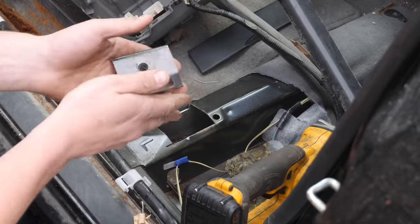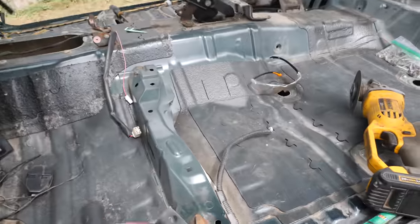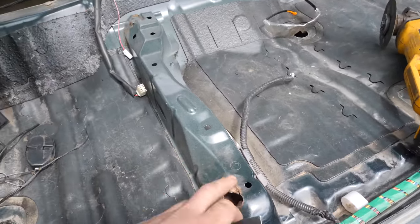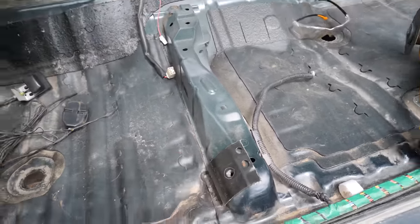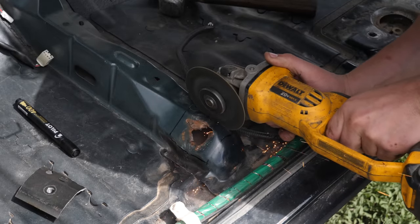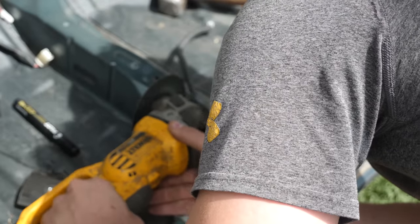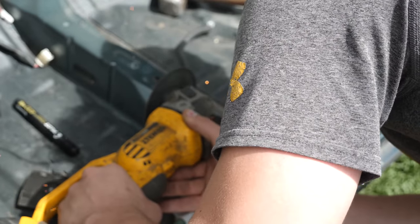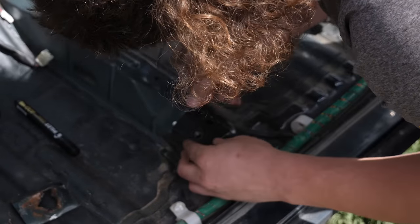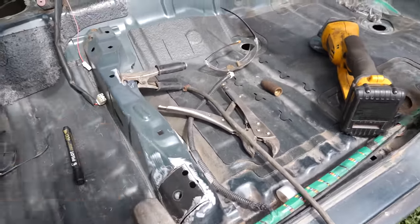That'll work perfect. Woo, hot. And right there is the piece cut out. That should work perfect. Next up, trim around it and then cut out the rest here. Welded into place there. Boom, check out that patch. Time to weld that sucker up.